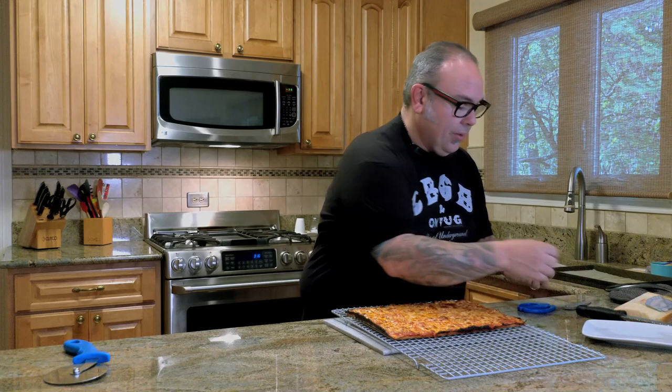Now, before I cut this pizza, I want to do a little finishing step. I want to take some of that fresh basil that I had. I'm going to stack these leaves up, and I'm going to take a page from the famous DeFara Pizzeria in Brooklyn, New York, and use my kitchen scissors to trim this basil right on top, just like this. This is going to be a beautiful finishing step.